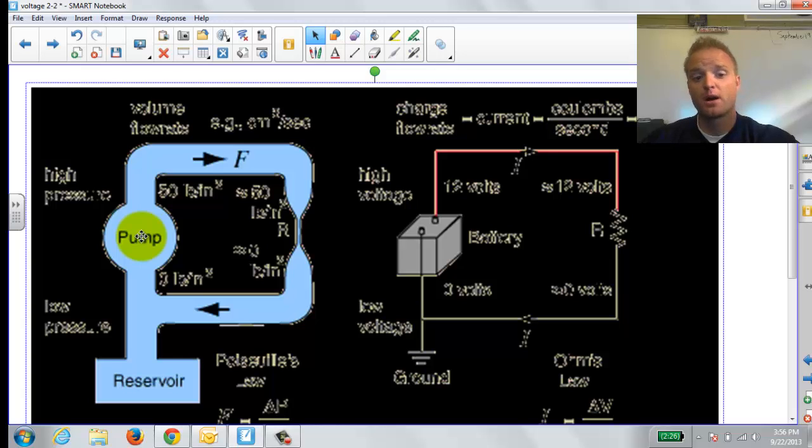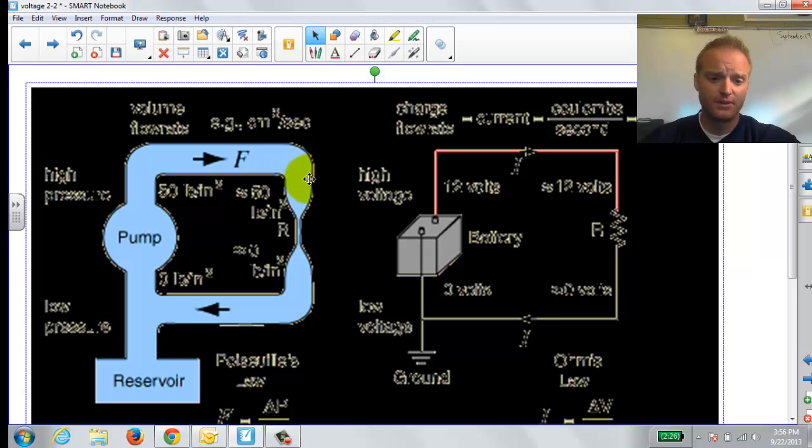So the bigger, the more powerful the pump, the more water it can push through. The bigger, the more powerful a battery, the more electricity it can push through. And so right out of the gate, this is when there's the highest pressure, or the highest voltage coming out of the battery. And this is a direct current moving directly from one end to the other. So you have that force, that water being pushed through. And over here we have electrons being pushed through our wire, like our water being pushed through the pipe.